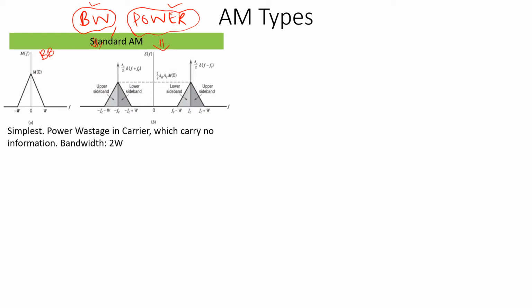One more thing to keep in mind: even though I have used a shape for illustration purposes, the spectrum is intentionally made symmetrical about F equal to 0. There is a reason: the message and carrier we will be considering are real valued, and the spectrum of any real valued signal is symmetric about F equal to 0. So this is the baseband spectrum of the message or information signal.